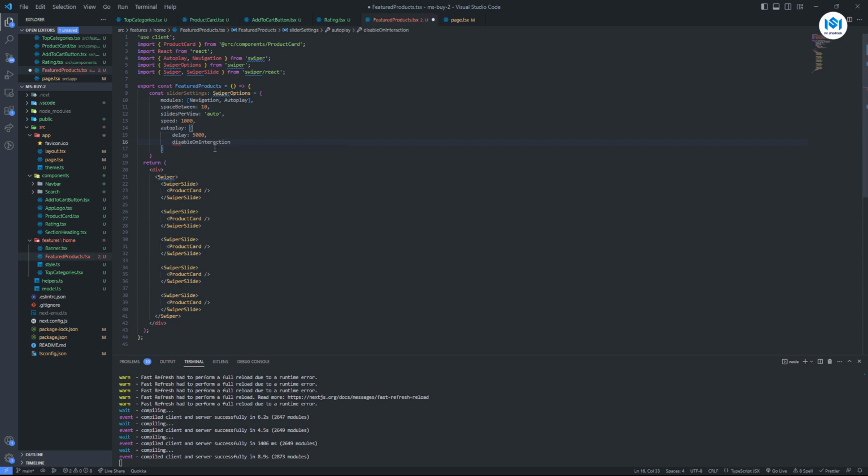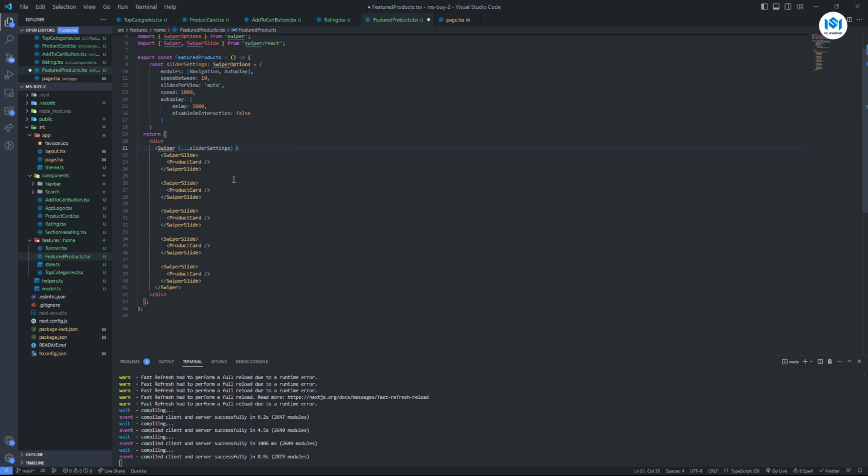There's a property I need to specify here as well: disableOnInteraction. I need to set it to false so that when you click on it or put your mouse on it, it's not going to stop it from autoplaying. These are the settings I'm going to add. So after adding this, I need to make sure I add it here. I'm going to basically spread that.